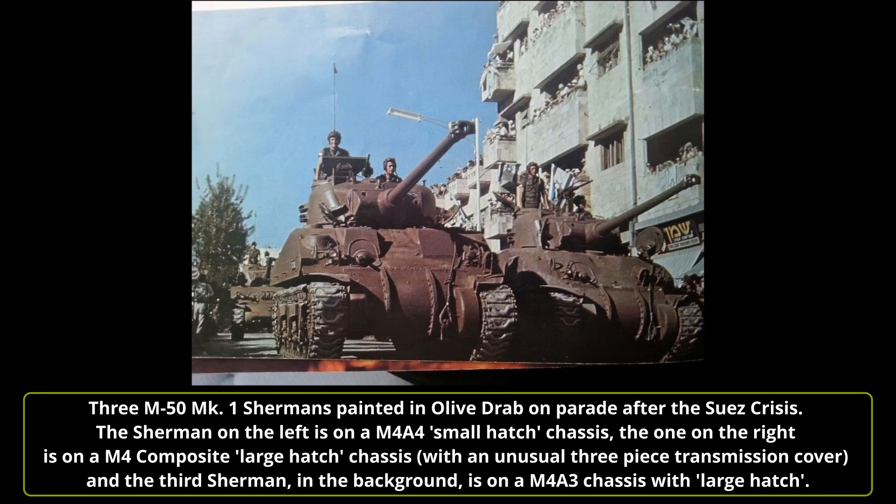After the creation of the State of Israel in 1948, the Israeli Defense Force needed to arm itself with modern vehicles and weapons. The new nation had to defend itself against the Arab armies of neighbouring states, which were rearming and equipping themselves by purchasing modern equipment from the Soviet Union. The IDF realized that Sherman versions armed with 75mm guns were no longer able to face more modern vehicles, even the similarly venerable T-34-85.